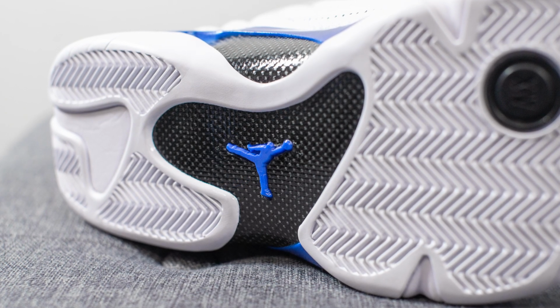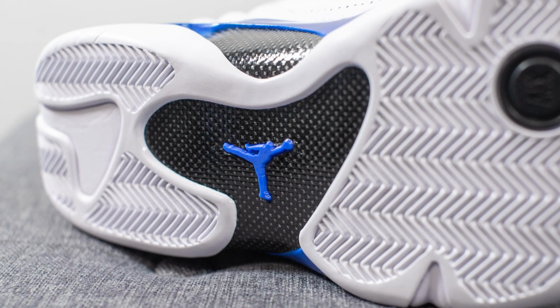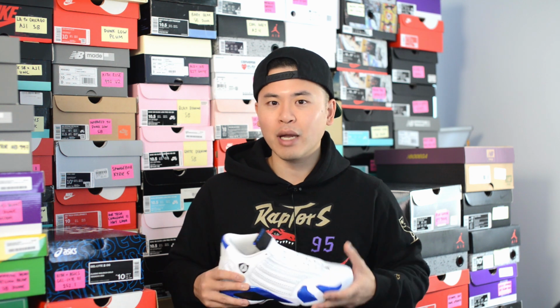And then in the middle, we have this exposed carbon fiber shank plate to give you that torsional rigidity and midfoot support. So for those wondering how these fit, I'm a true size 10, slightly on the wider side. I got these in a size 10, my true size, and to me, they fit me great. Overall, I'd recommend that you stick true to size for the Air Jordan 14.